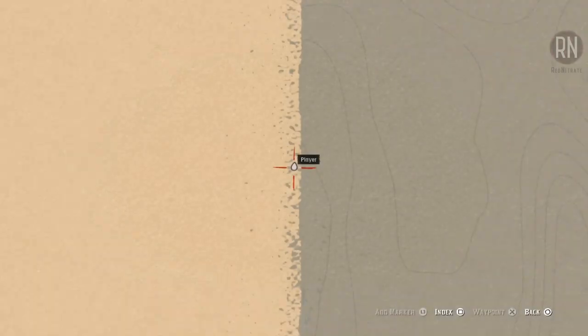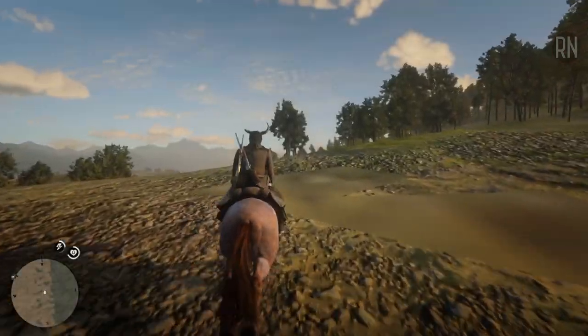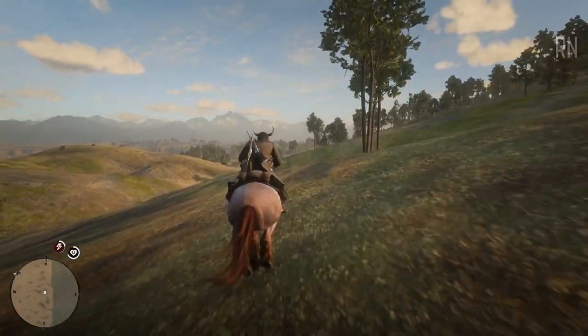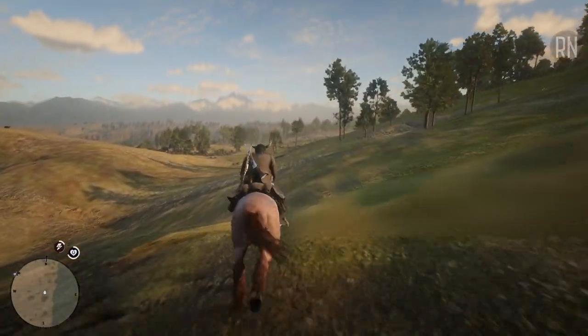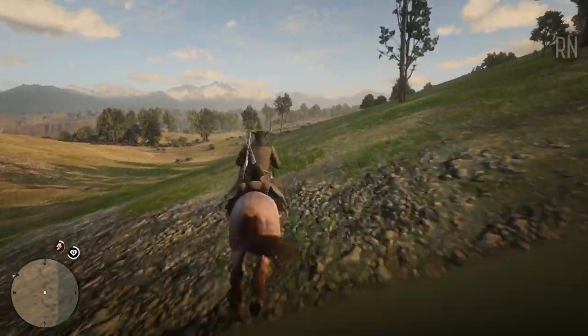I'd been riding along the bottom border of the map for some time, with the view in front of me only getting more and more inconsistent, and honestly, I was starting to worry that I'd gone the wrong way. Mercifully, though, the terrain started to change and everything was looking a lot more lush and green, which told me I was heading in the right direction, and fortunately I was.